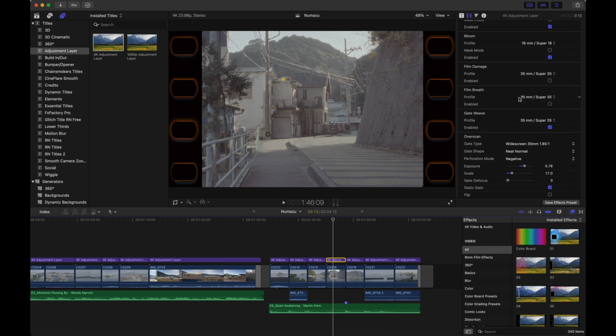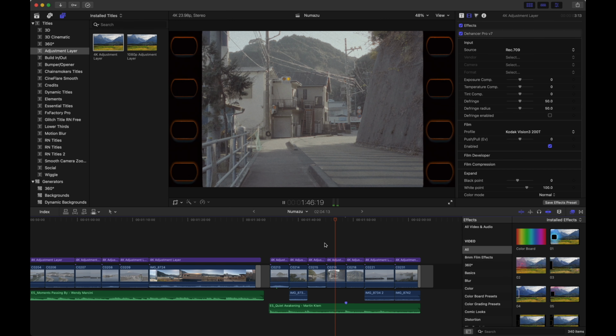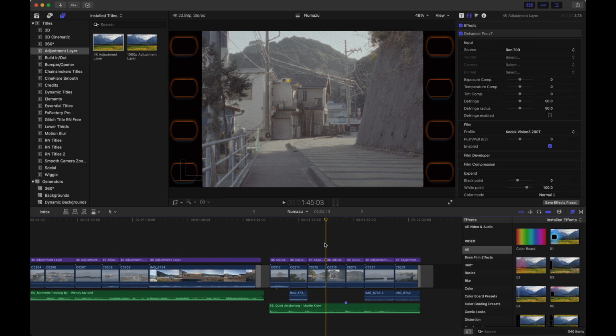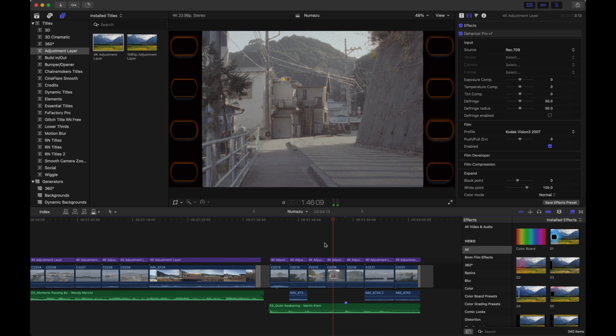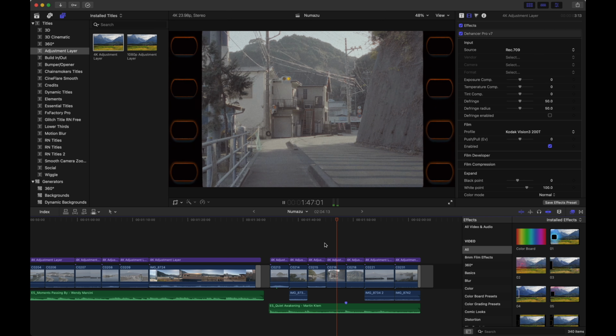So to demonstrate what film breath is, I can just turn film breath on right here, and you can see when I press play. So essentially when you see this, you can really see the color changes. So you see how it starts off warm, but then you can see how it kind of turns cold, turns bluish, purplish even, and then it turns back warm. It's that constant changing of color right there. And that's what it is, film breath right there, and that gives off that type of film feeling yet again.